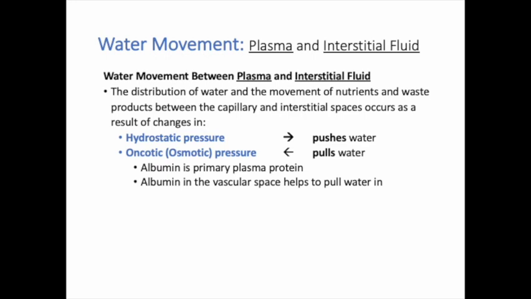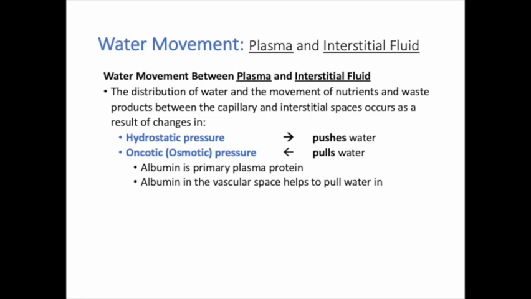Now let's look at the water movement between our plasma and the interstitial fluid. The distribution of water and the movement of nutrients and waste products between the plasma in the tissue capillaries and the interstitial spaces is a result of the hydrostatic pressure and the osmotic forces at the arterial and the venous ends of the capillaries. So, water, sodium, and glucose can move readily across the capillary membrane. The plasma proteins will help maintain the effective osmolality, or that concentration of solutes per kilogram, and they do not cross the capillary membrane, but they help to generate this plasma oncotic pressure.